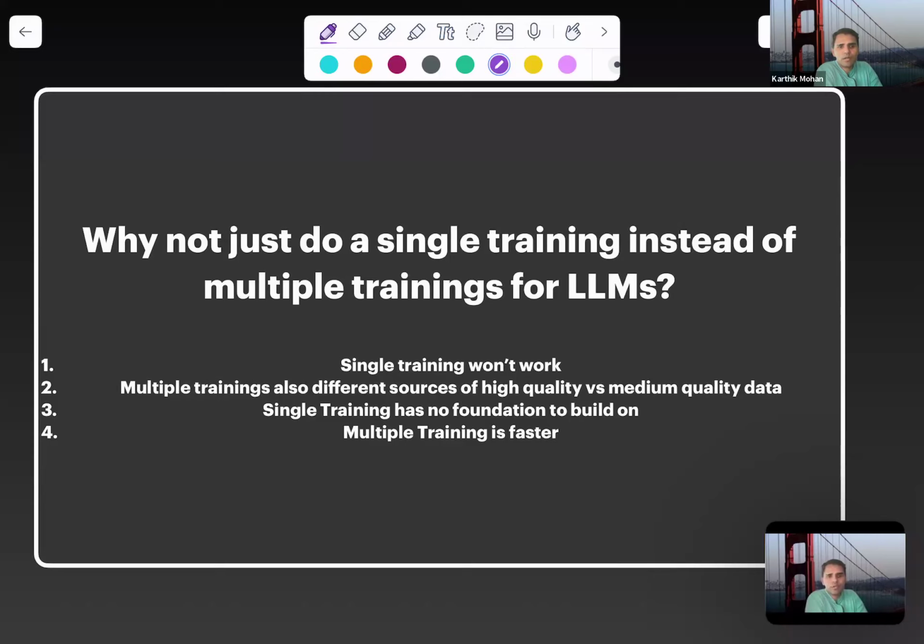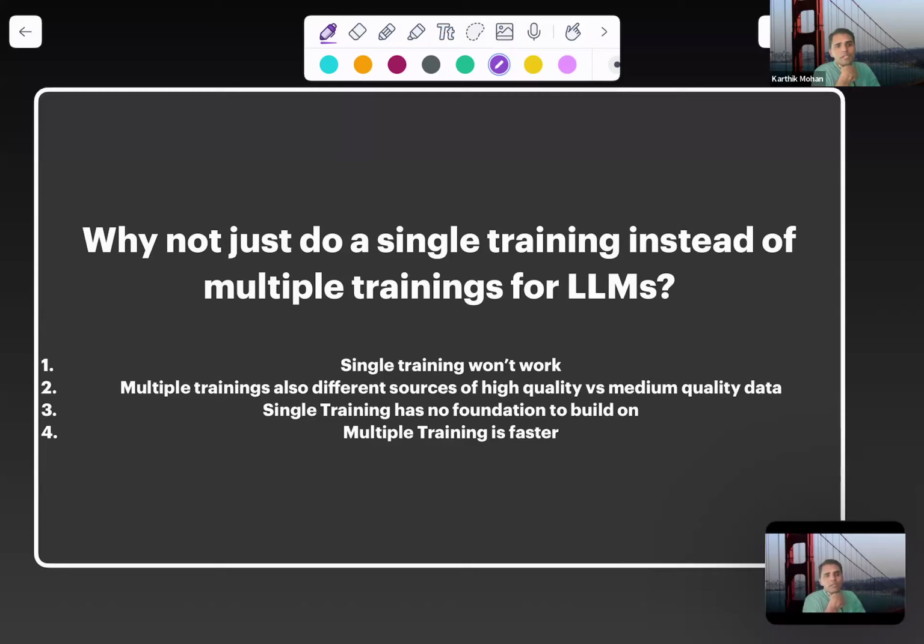Number four is not necessarily true because it does take time to build high quality human data to fine tune. Getting these direct preferences and doing direct preference optimization is actually time consuming as well. And of course, you can argue that pre-training is the majority of the time taken, as it takes a lot of time to just do pre-training of the foundation model.